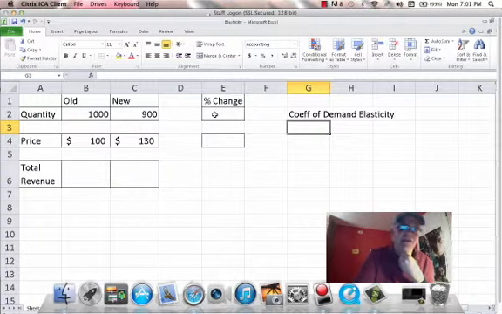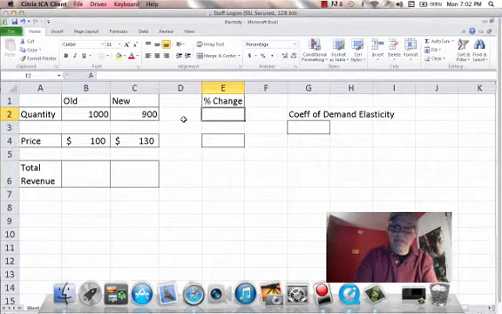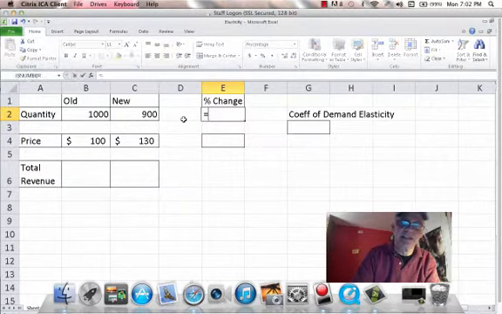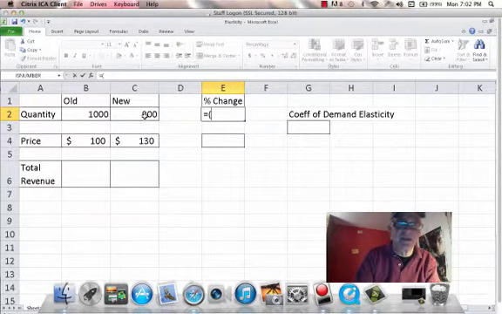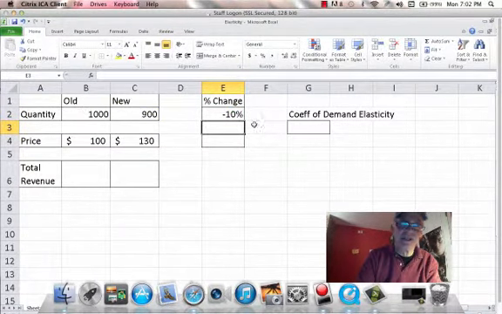So let's just take a look at the math that we use. I want to find the percent change. This is basically a 10% drop of quantity demanded. So how do I know that formula? Because again, on the test, they're not going to be these nice, easy round numbers. I take the newer figure, here's my new quantity, 900, minus the old. I put parens, which aren't needed in Excel, but in a calculator on the test, you just throw in these numbers, divided by the old. New minus old divided by old. Remember that one for the test, percent change. And it comes out as a negative 10%.